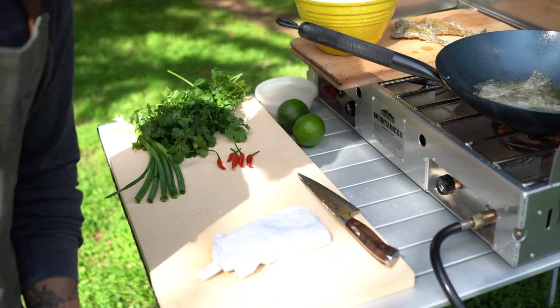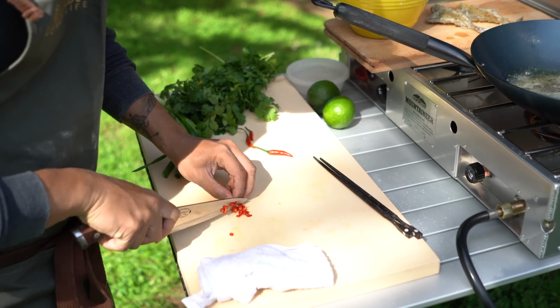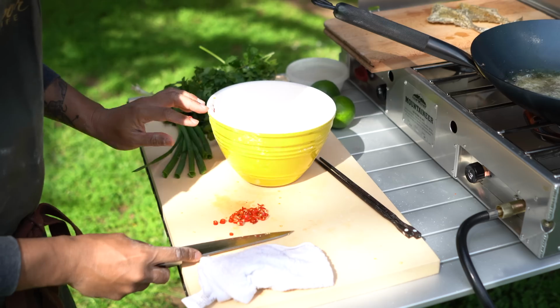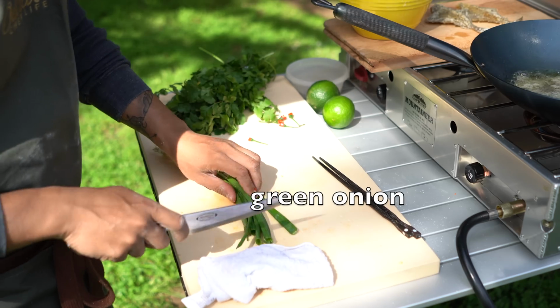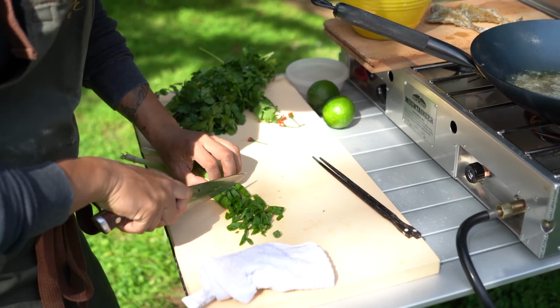While those are cooking, let's work on the sauce. Thai chili. Thai chili pepper is one of my favorites. Okay. That's gonna go into the bowl here. Boom. Green onion. Just roughly chopped.